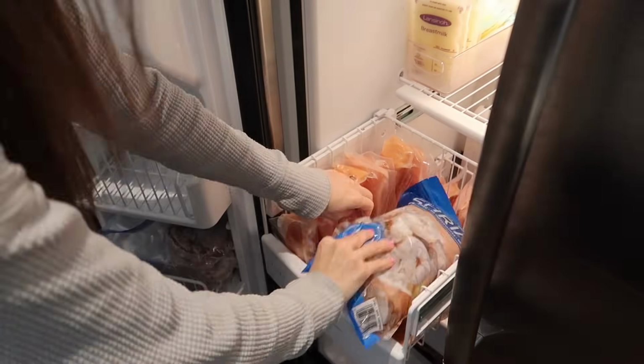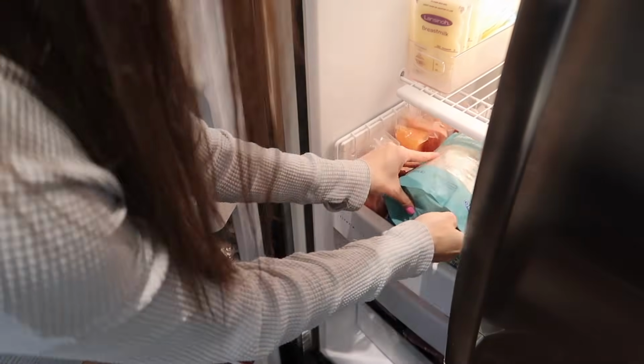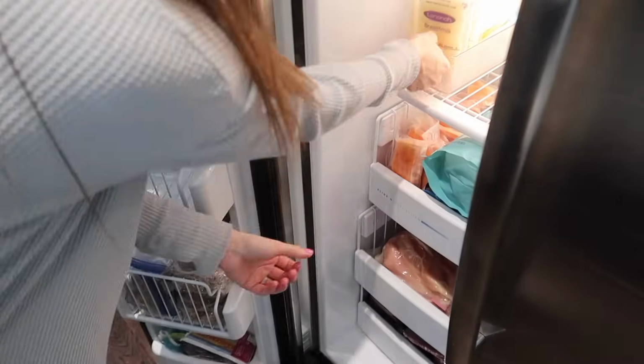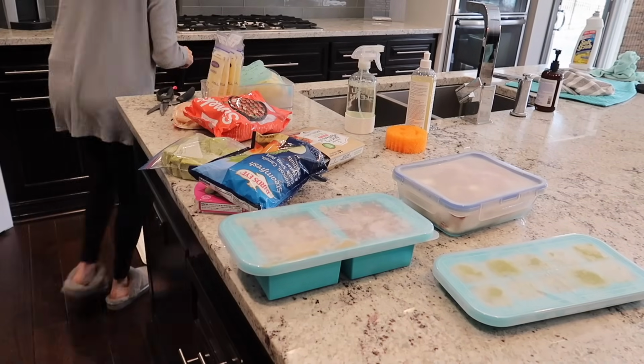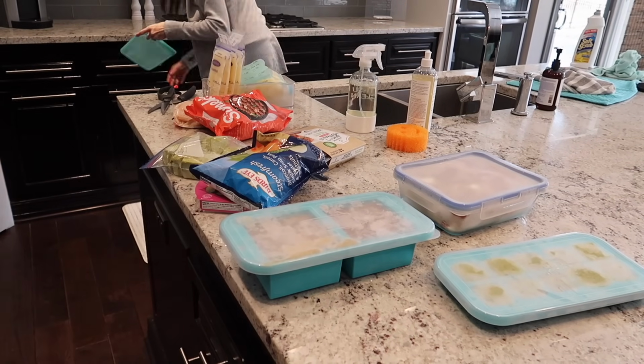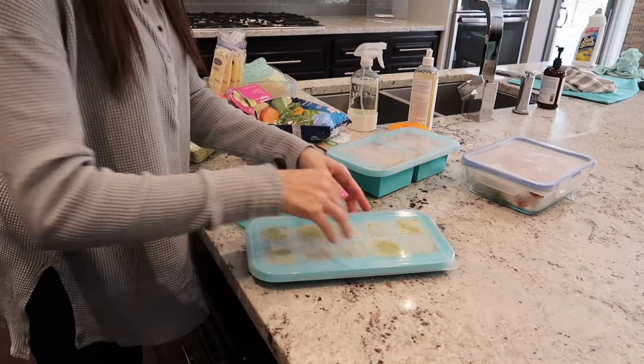I'm trying to create categories and purpose for the rest of the freezer. So that drawer there, I am doing all of my seafood, which is usually just salmon and shrimp. You'll also see I like to take things out of my Super Cubes once they've frozen so I can reuse them for other things. I froze small little cubes of pesto for recipes.